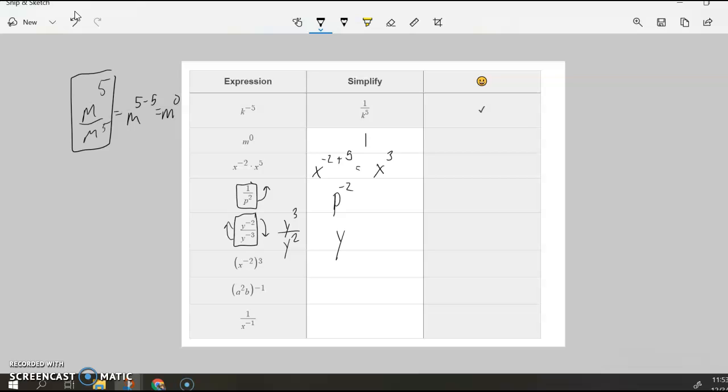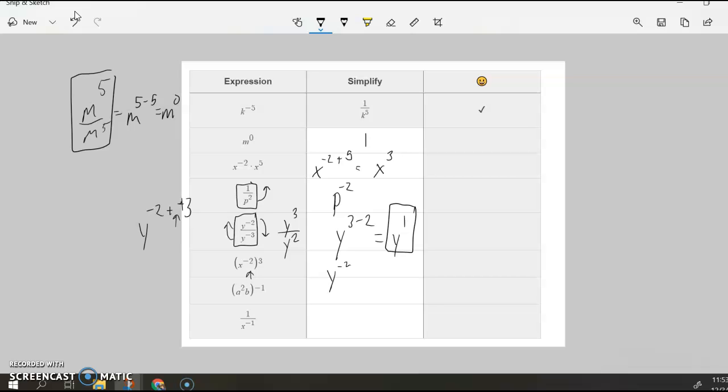Well, we can use the quotient property, which says y to the negative 3 minus 2 is y to the first power. We wouldn't have even needed to switch them before we did that. We could just say y to the negative 2 minus a negative 3. We all know that subtracting a negative is adding a positive, so negative 2 plus 3 also gives us y to the 1. Here our power rule, we just multiply our exponents.